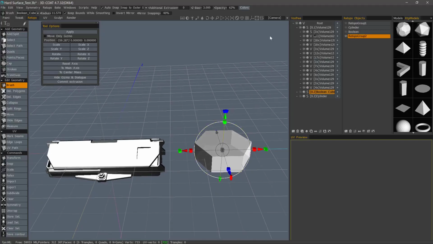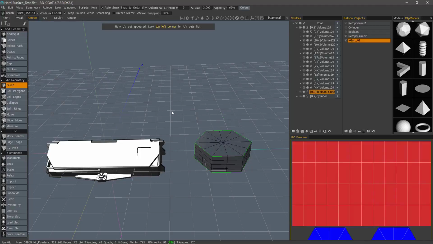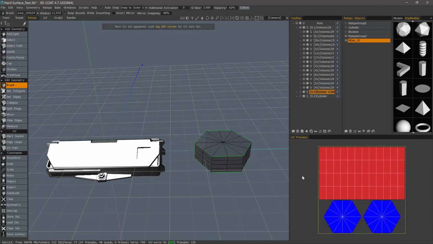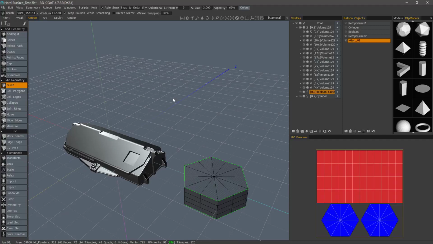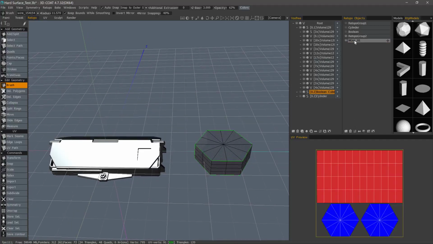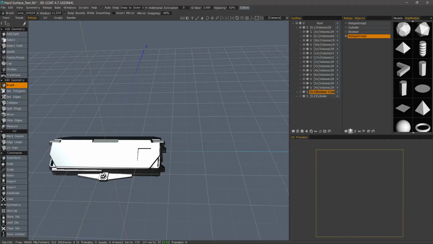So let me go ahead and just hit apply. I don't want it snapped to an underlying object because there is none. So I hit no. You can see we already have our UVs set up for us. So that's one major benefit. You may notice that it created a new layer for us. Whereas with the primitives tool, we had to create our own layer. It's going to place that object in that layer, and it's going to adopt the same name of the mesh preset. So I'll go ahead and delete that layer.